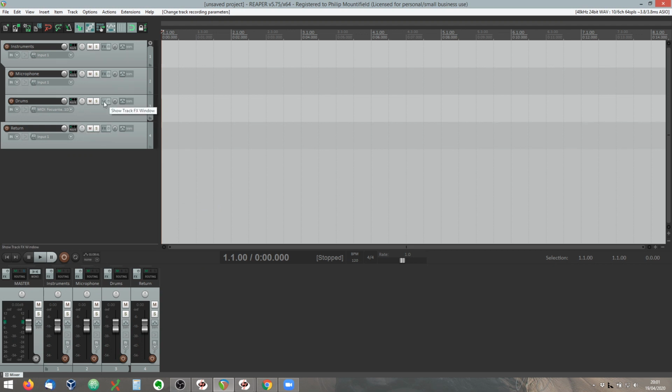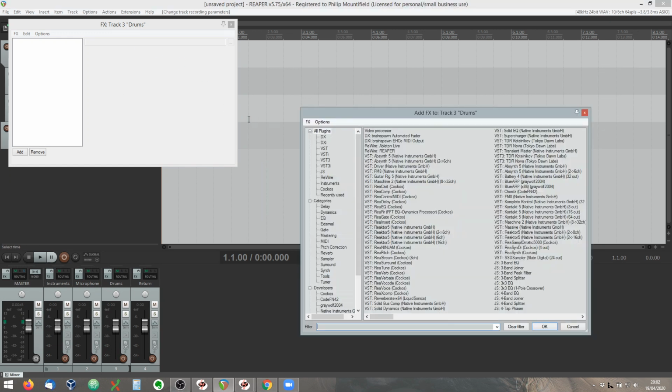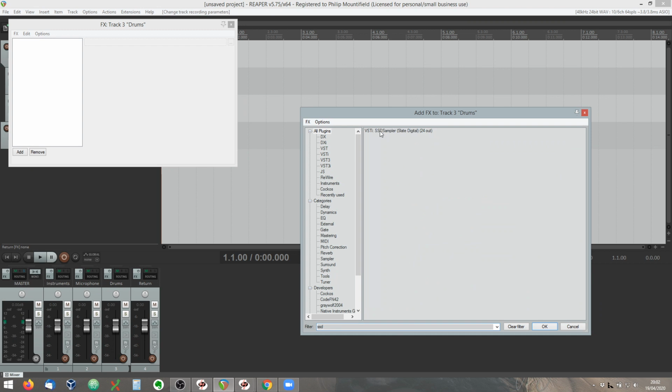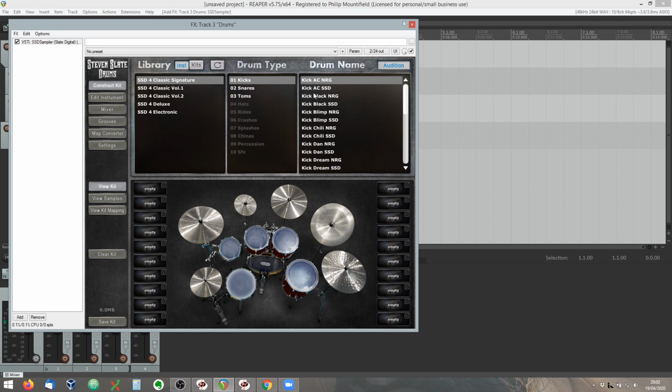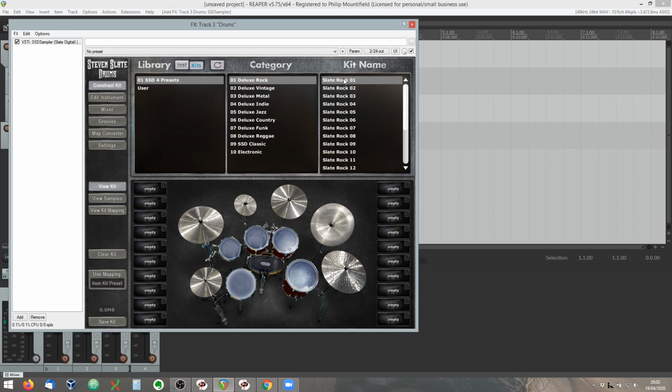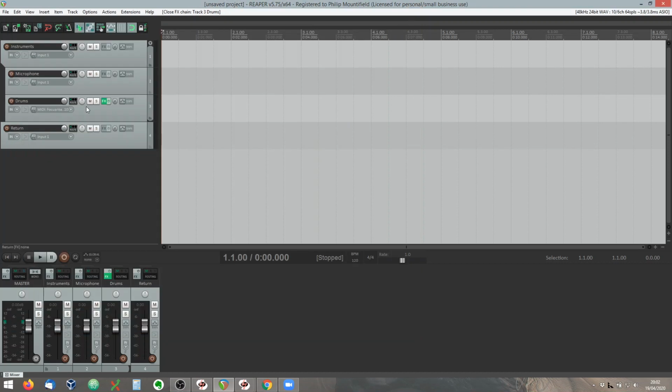Now, this is how you might go about using virtual instruments. If you're not interested in using a virtual instrument, you can ignore this little part for this particular channel, but I'm just going to configure myself up with a drum kit to work with. So you like Steven Slate, so I'm going to bring up Steven Slate as a plugin, and I'm just going to load up a whole kit. Load up some samples. That takes a moment to load. There we go. So I've got a drum kit loaded there.